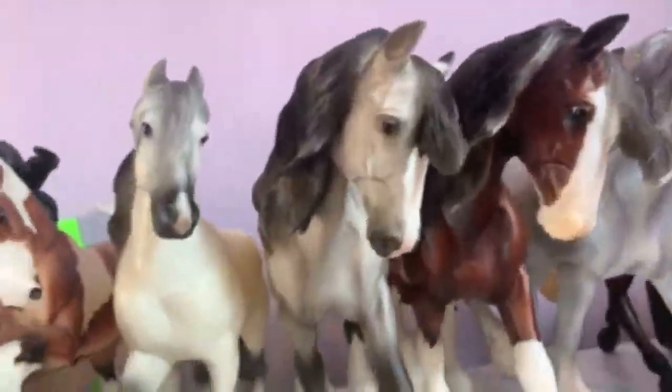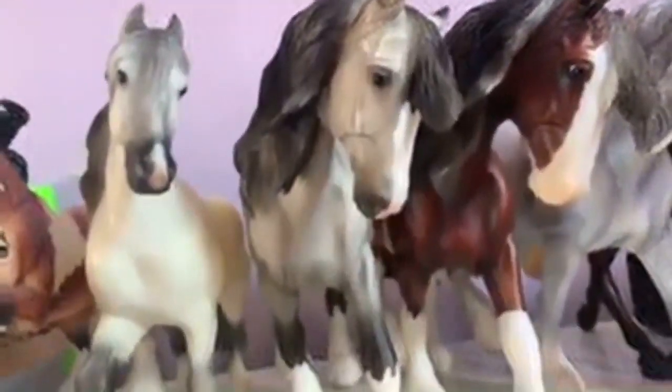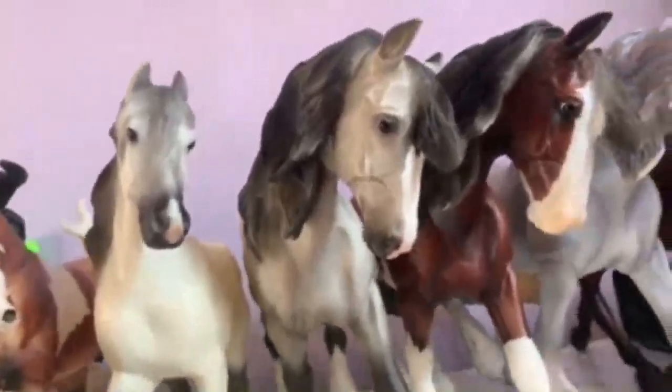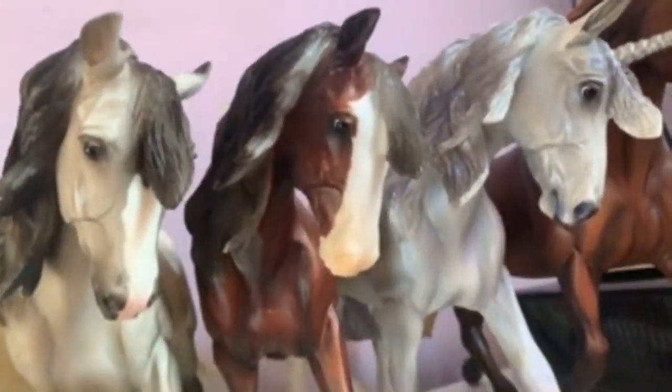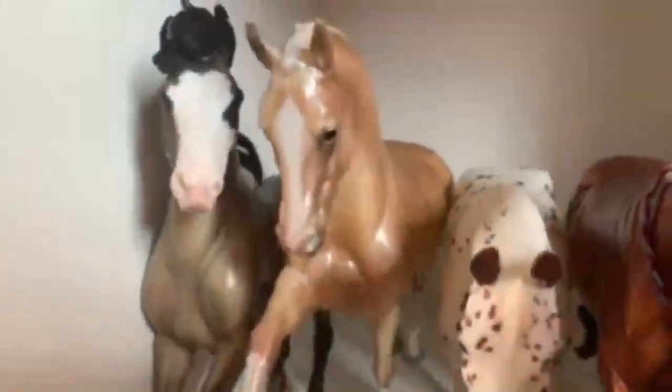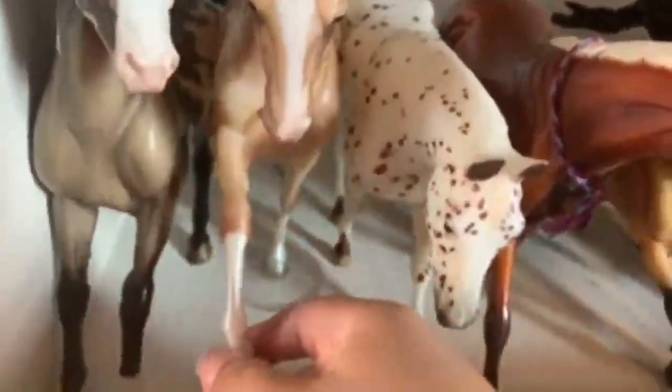There is, what's his name? It's not Winter Wonderland. Winter Song, who I named Cyborg. SBH Phoenix, Xavier, who is my other unicorn, and he's basically my only unicorn because the other one, as I said, I plan on selling. And the Irish Draught Horse, who is named, I don't remember to be honest. There's the Gorilla Pinto, and his name is Cactus. Winter Wonderland is who I was thinking of, but this is not him. He has fur on him from my dog.